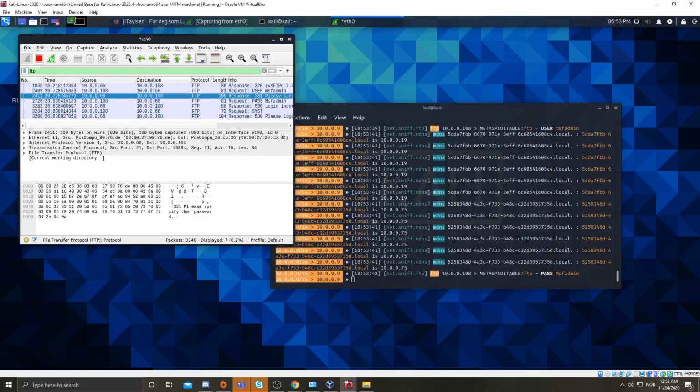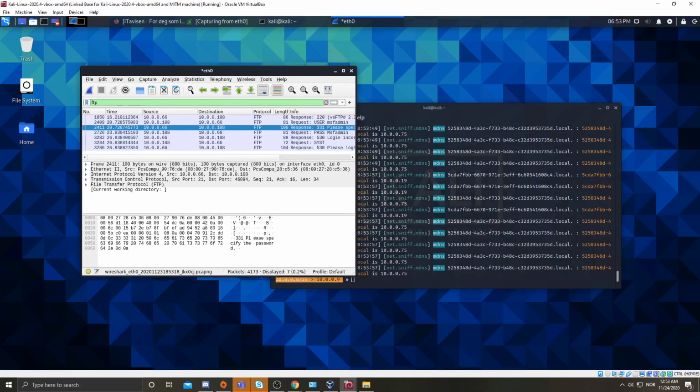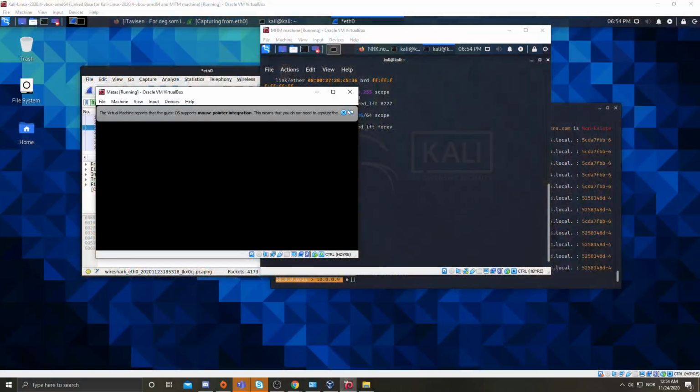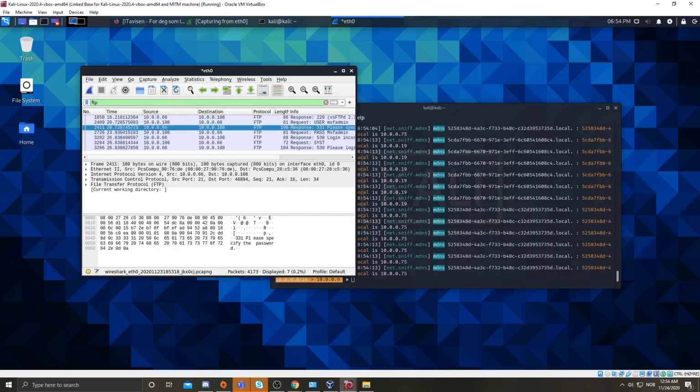So now you can see the conversation. I can now stop this because I have received all the packets. You can now see the conversation between my client on this machine, 10.0.0.108, and the FTP server, which was the Metasploitable machine, 10.0.0.66, was captured by my attacker machine.